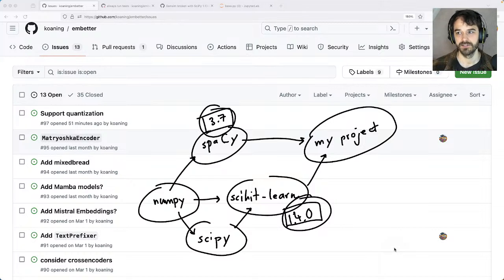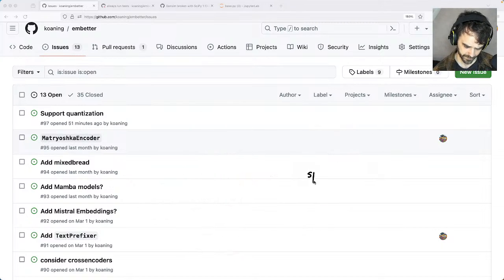You are dependent on other projects. And I remember, back when I worked at Explosion, Spacy, that was actually kind of an interesting one. So, Spacy, again, cool project, check it out. But Spacy depends on a bunch of projects under the hood. One of those projects is Typer, which is a command line utility library.